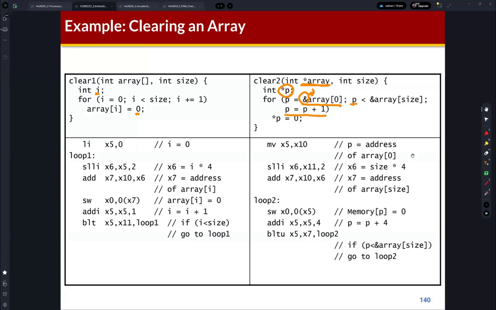So what does that mean? A pointer represents just an address, okay? And then we just increase the address of this P. It's a little bit different because this is the pointer type, and as you know, this pointer type is the integer pointer type, right? So that's why you can write P equals P plus 1. But actually in the address, it's the address plus 4, okay? Then we can directly translate this version and this version.